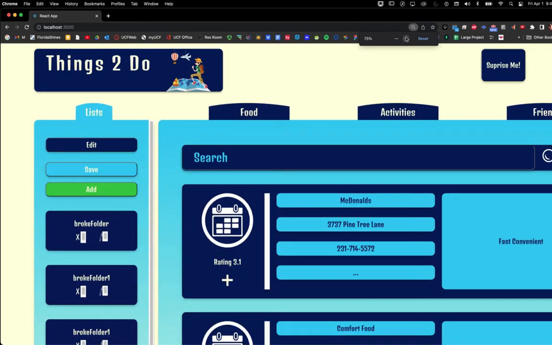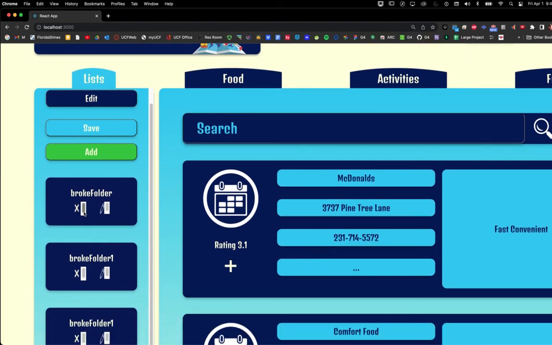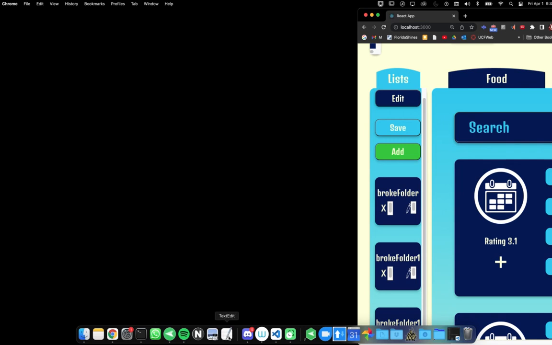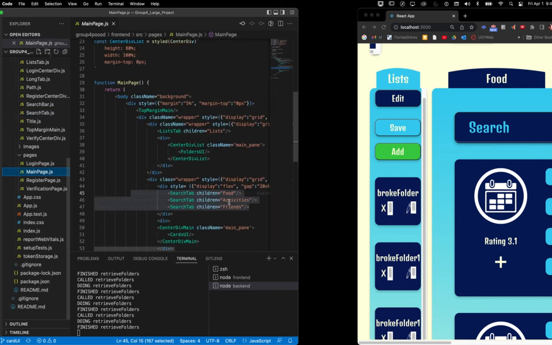Oh look, that's weird. When I zoomed in, you could suddenly see the, oh, that's because of the overflow auto. I'll probably change that right now because it is kind of annoying, the scroll bar is literally covering the picture. Let me see where this would be. So the main page again. I would use the pages as a good reference to look for where everything is and then find your way through the components.